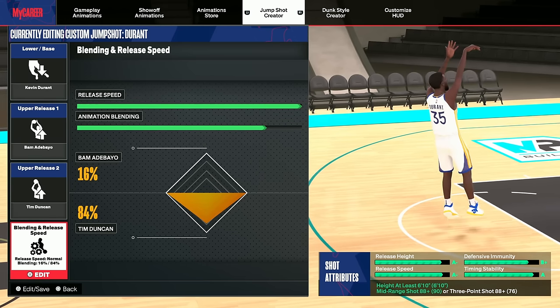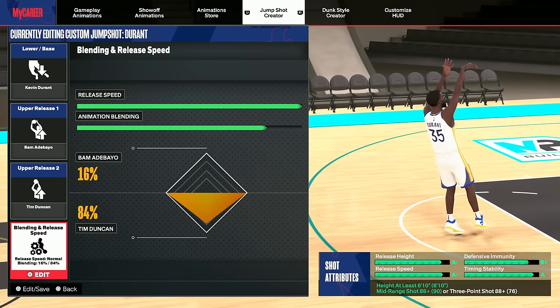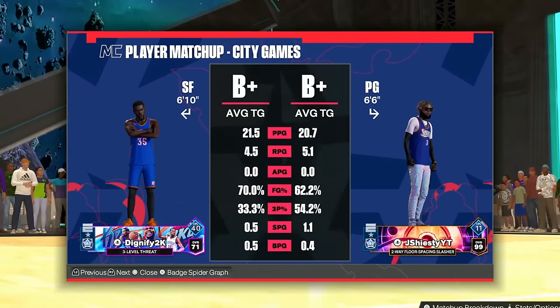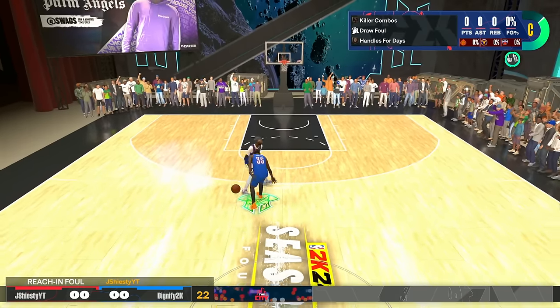And we're gonna go with our custom Kevin Durant jump shot with the KD base, Bam Adebayo, and Tim Duncan. This is the one that I used on my old KD build, so I should be pretty familiar with it. We got a 6'6" two-way, and he actually has some pretty decent stats. He's got a 92 ball handle, he could dunk the basketball, and he's got some perimeter defense. We might have our work cut out for us this game, but you know what? I can actually start to dribble now.